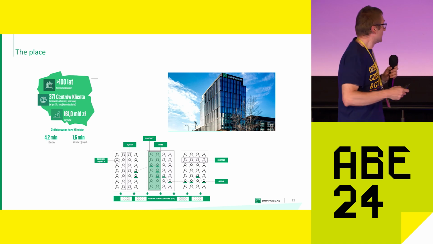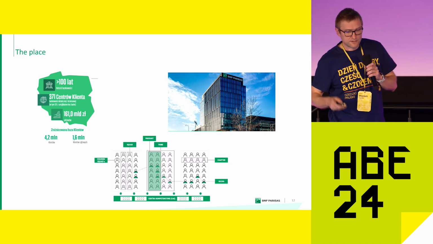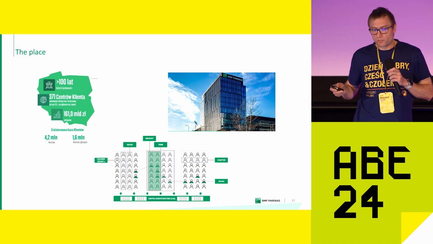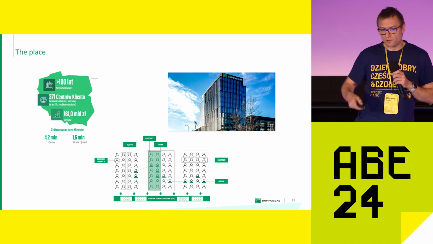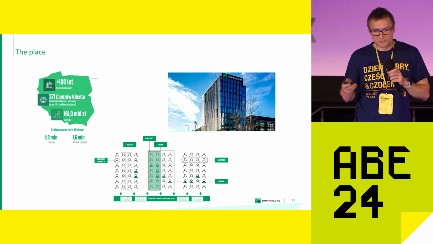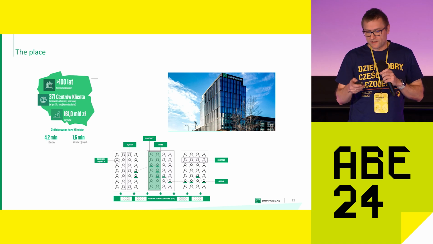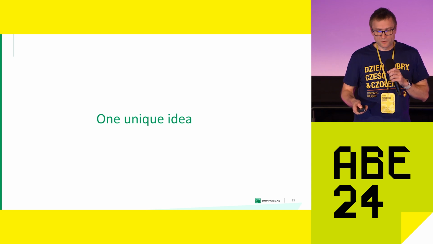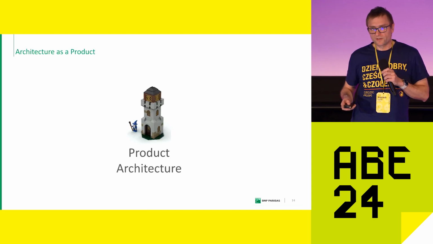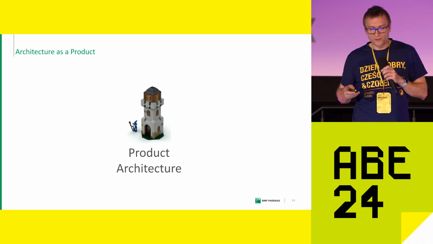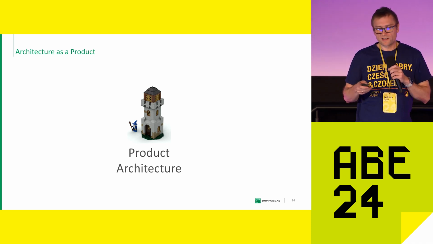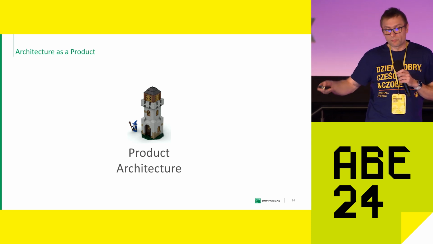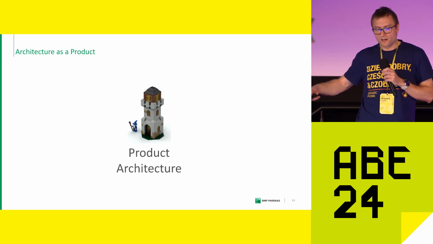And as you see here, it's from our target operating model, but the agile framework that we chose, I call it Spotify-like. So tribes, chapters, products, I will not go into the details. As I mentioned, you probably know this much better than me. But there was one unique idea that BNP has done, and this unique idea was defining architecture as a product. So enterprise architects, these navigators, have been defined as a separate product, the same as other products that are responsible for development of different banking products like credits, cards, and so on.